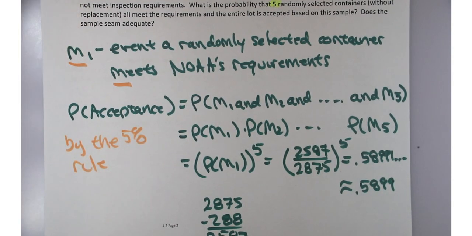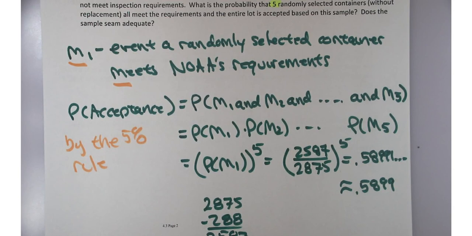Overall, this batch has about a 10% failure rate. Should we have almost a 60% chance of passing it if it has a 10% failure rate? I would argue no. I don't want to have a 1 in 10 chance of getting something that doesn't meet their requirements, whatever that means.